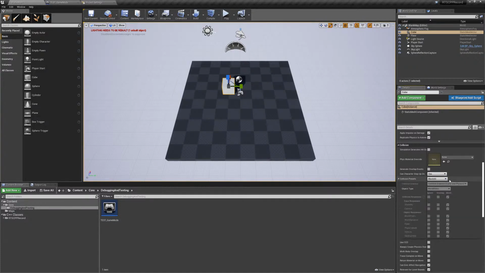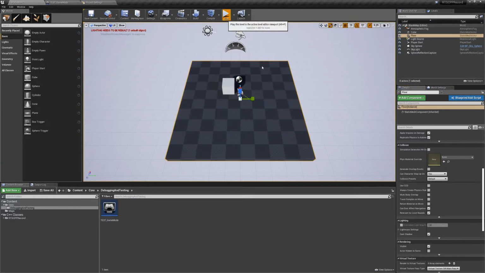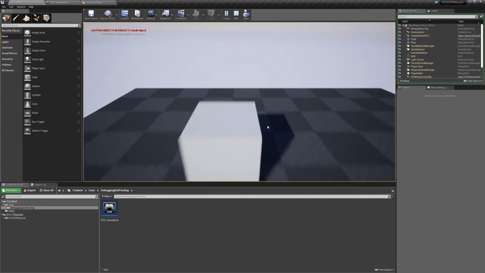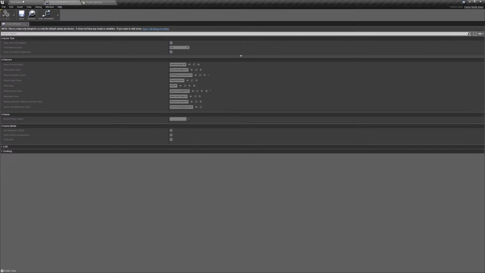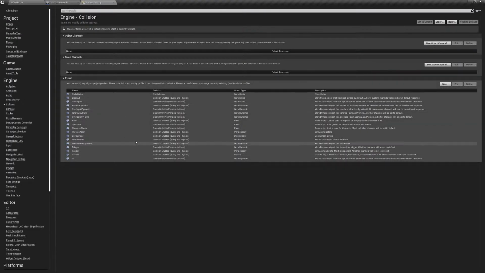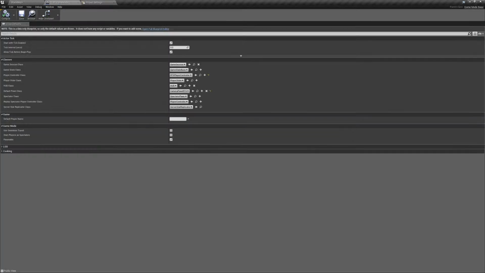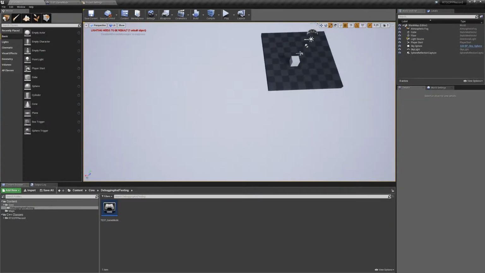Sorry for the background noise. The default for this is block all. Is that actually going to cause issues for my camera? No, okay, it isn't. Just making sure my camera's going through this. If I zoom in, I know it's going to go through it. So, it's a profile we can set up in here that the blocking volumes will use to work with our camera. If you want to get ahead a bit, you can look at video 7 from the original Blueprint series, take the settings I use in the blocking volumes, create a custom profile here, and then in your C++ code, call that collision profile up.